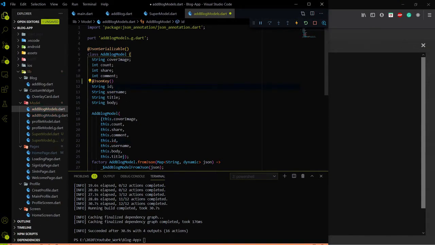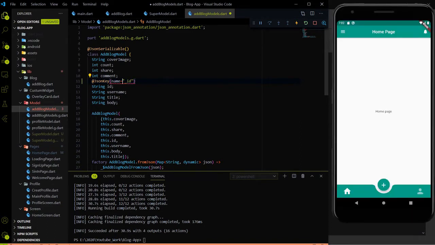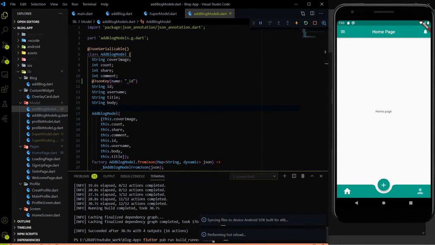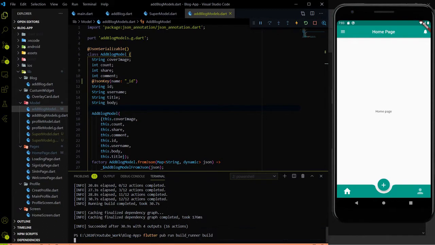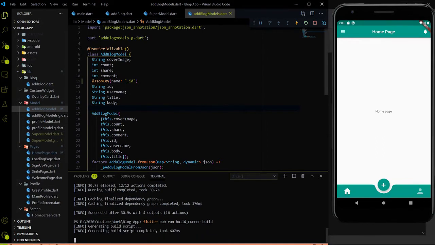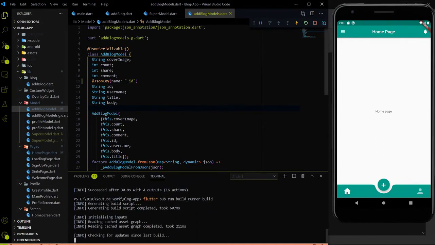So we have to annotate it, and how we will annotate it, name, and we have to provide the actual thing like ID, not equal to, it will be a colon. Okay, now it's good. And I have to run the same thing again, flutter pub run build_runner build. Okay, it will change the structure of the add model.g.dart file.